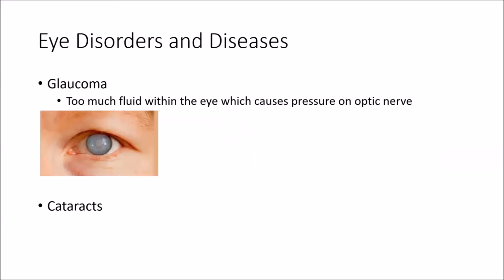Okay, moving on. Once you're done naming those different parts of the eye, you could use that to test yourself. Now we'll be talking about the different eye disorders and diseases, and also what causes some of those diseases and what effect those diseases are going to have on our eyes.